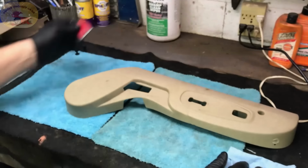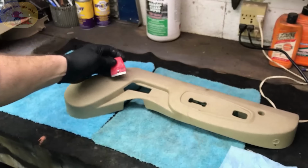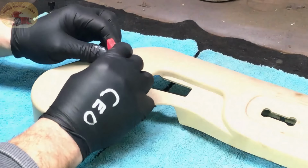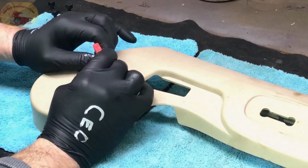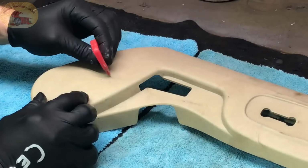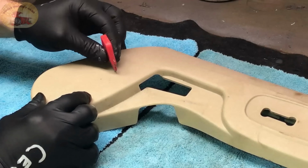First thing you want to do is knock the high spots down, and you will take your razor blade to do that. And all you do is scrape across the top just very lightly. And that knocks the high spots down that were raised up from it, smooths it right out.